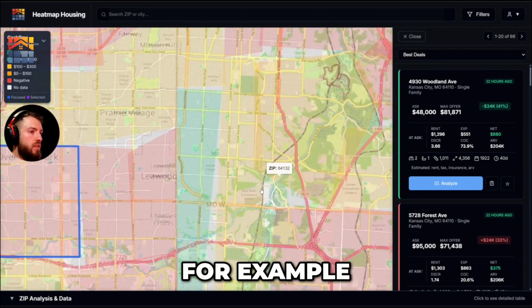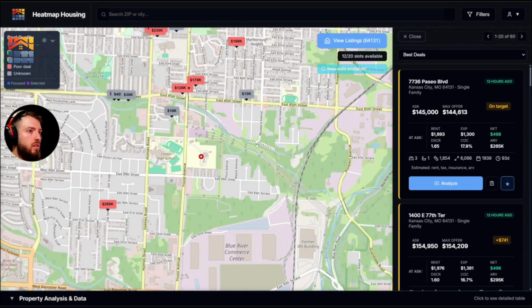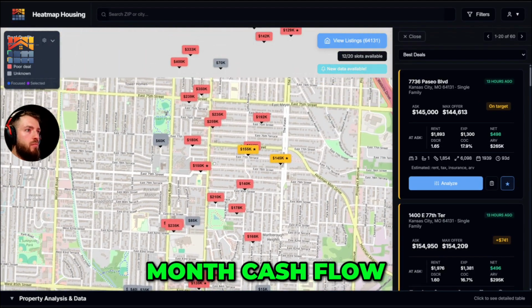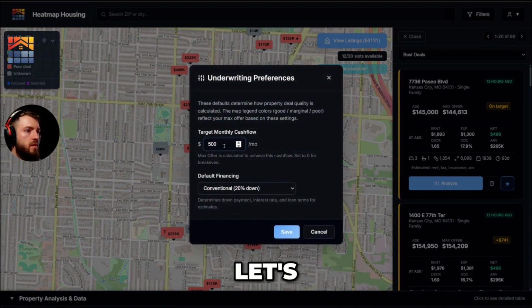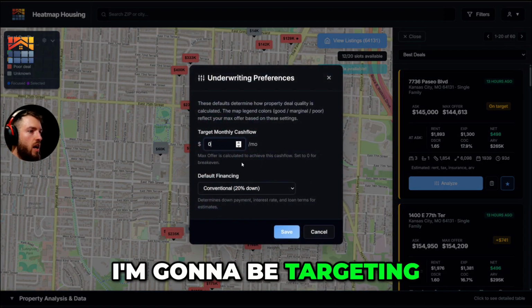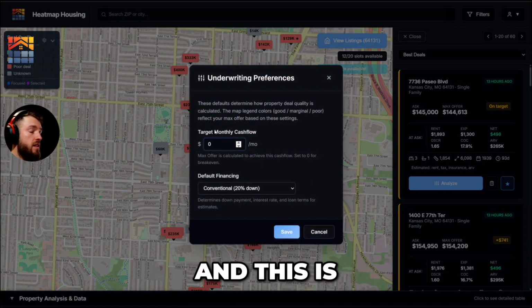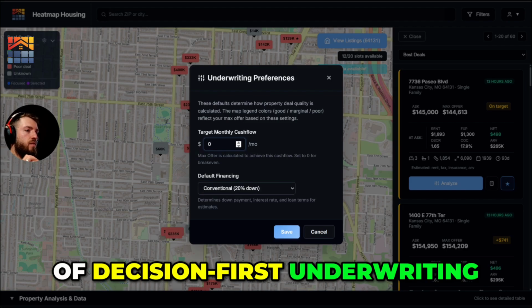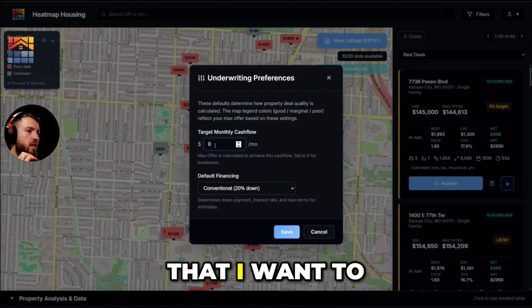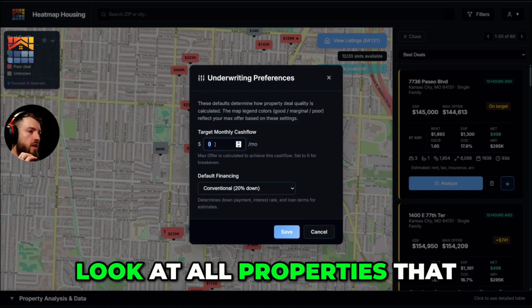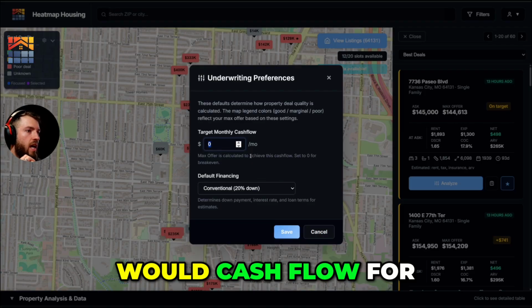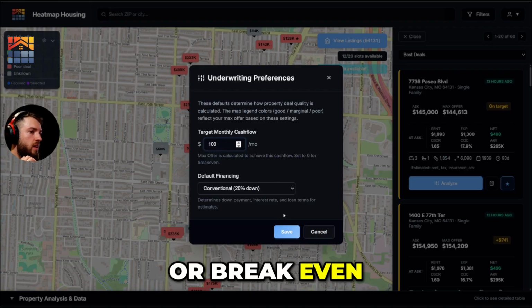So for example, I've got $500 a month cash flow. Let's set that to break even, right? So I'm going to be targeting, and this is the epitome of decision first underwriting, I am making a decision that I want to look at all properties that would cash flow for $100 a month or break even. You can set this to anything.